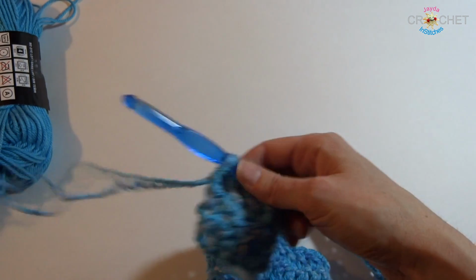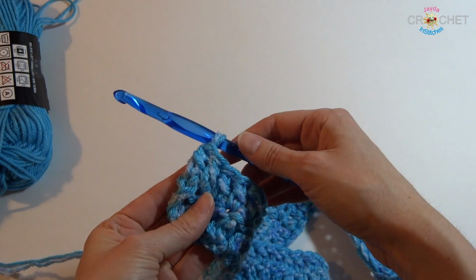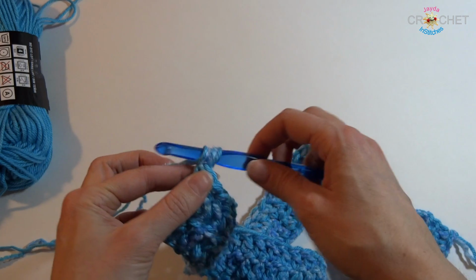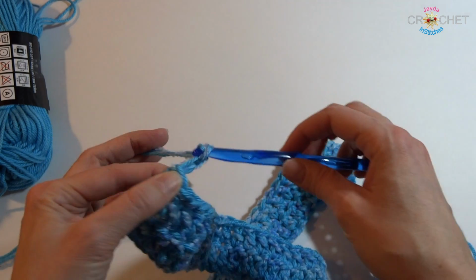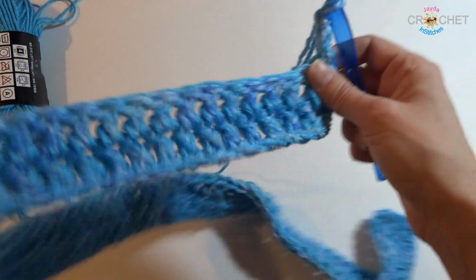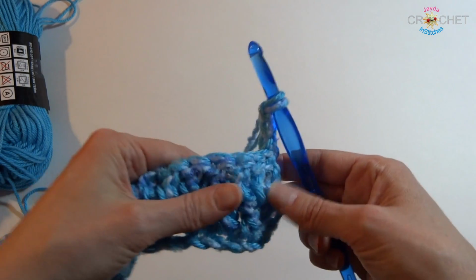Okay, so now we're going to do our third row. And it's the same thing as row 2. So we're going to start with a chain 3. So we're going to wrap our yarn and chain 3. We're going to turn our work around. So we're working back the other way.